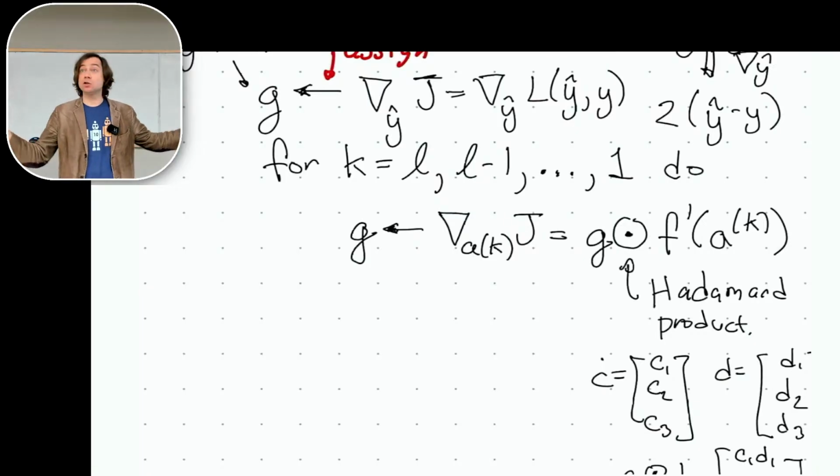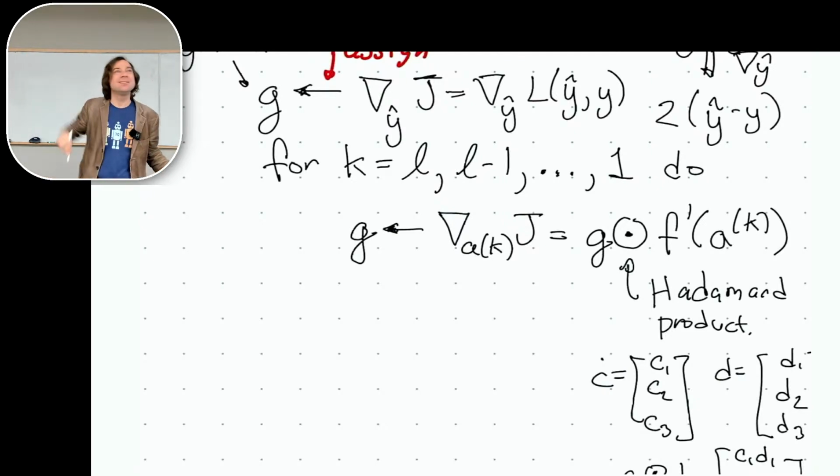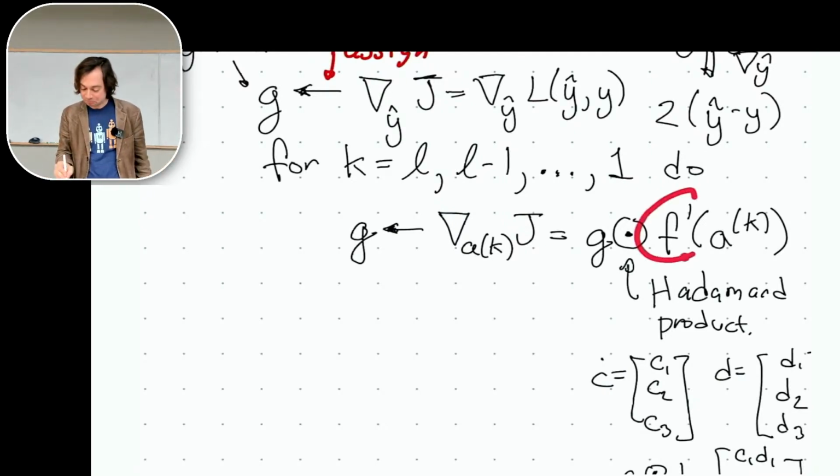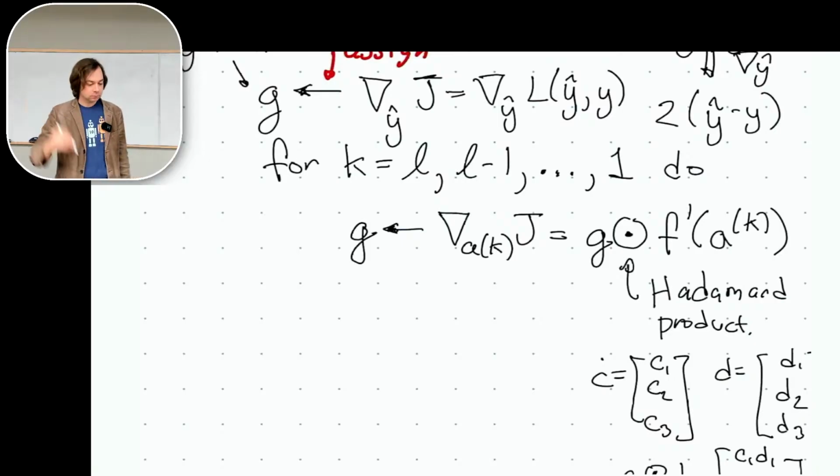Now, whatever that activation function is, if it's cosine, which it's not, it could be tanh. The derivative of tanh is the secant squared h of x. You can look it up in a table, but it's just whatever the derivative of that function is. That's not too hard, right? And you apply it to every element in that layer, in that vector.